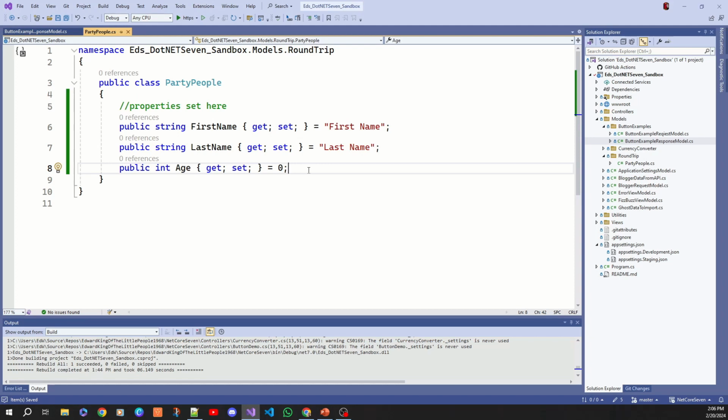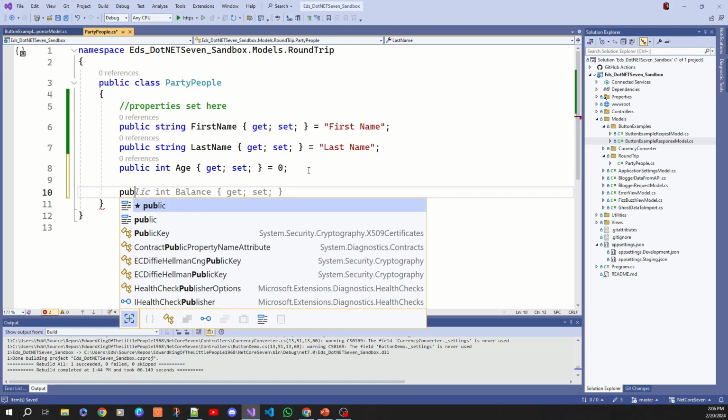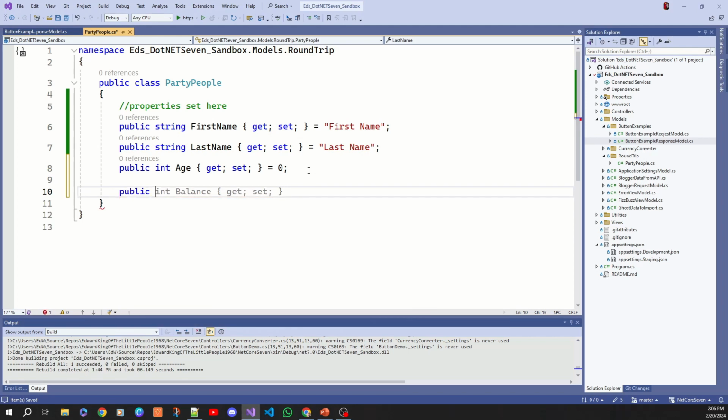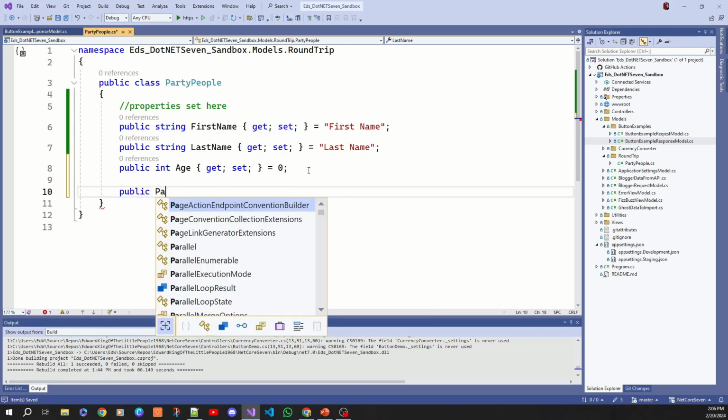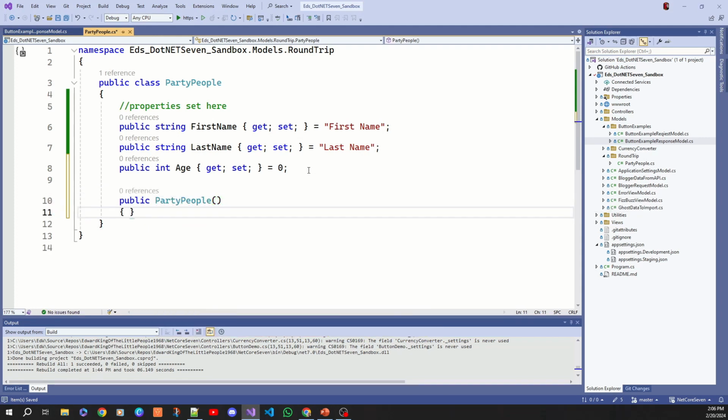Let's create some constructors right now. Here's how we do it. We're going to create a constructor. So we go public party people, and then we set values for it.